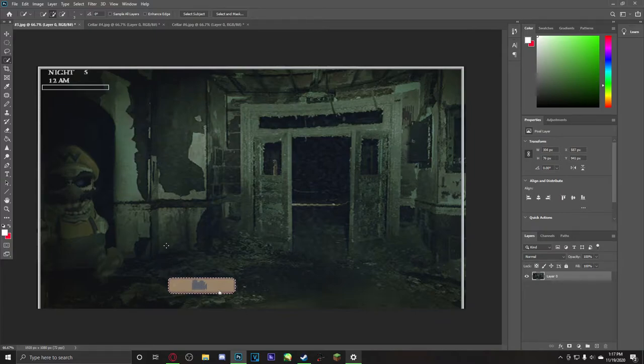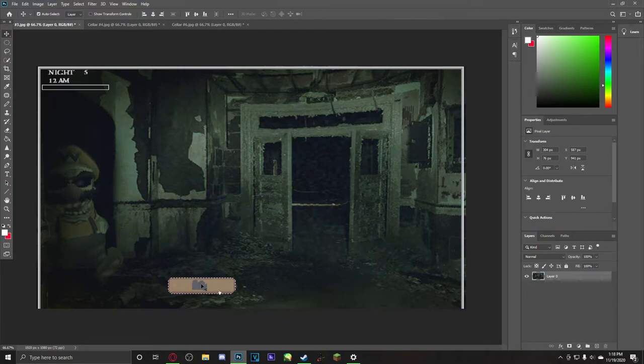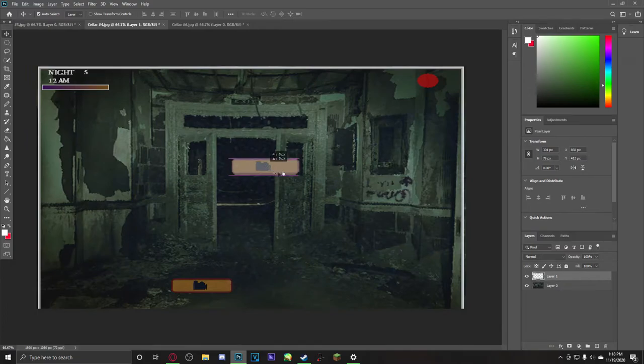See? When you hover your mouse over the button, it's gonna highlight it. It's like an improvised version of the lasso tool, but it's way better. And so now that I have it highlighted with the click selection tool, let's go back over to the move tool, left click. Look at that. Now we'll take it over here and smack it wherever we want.